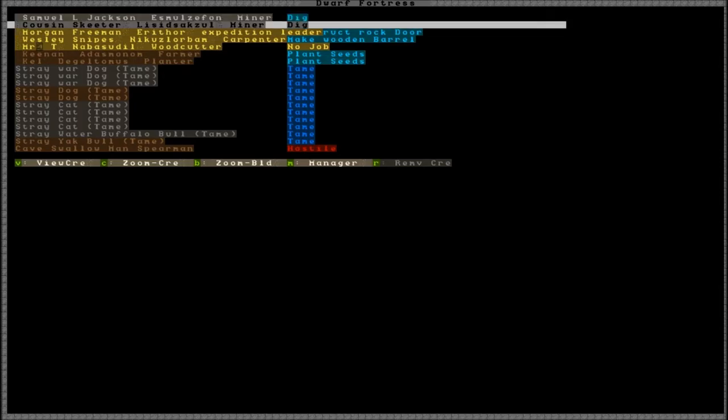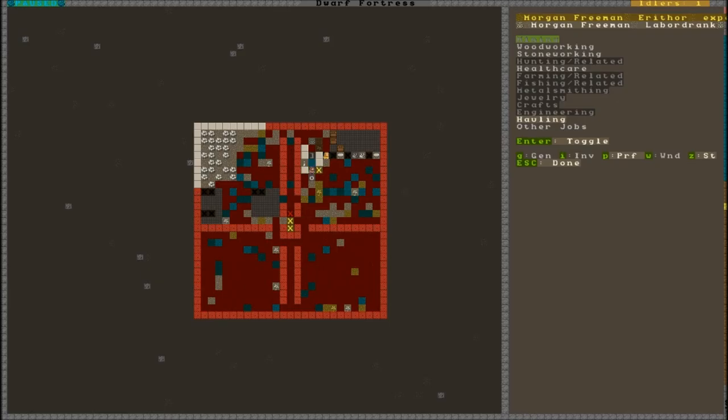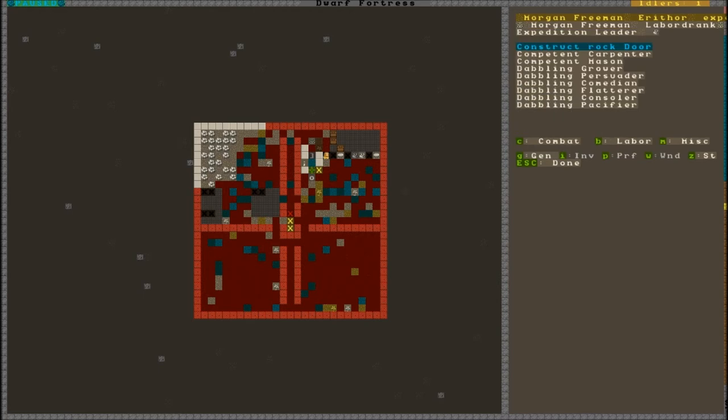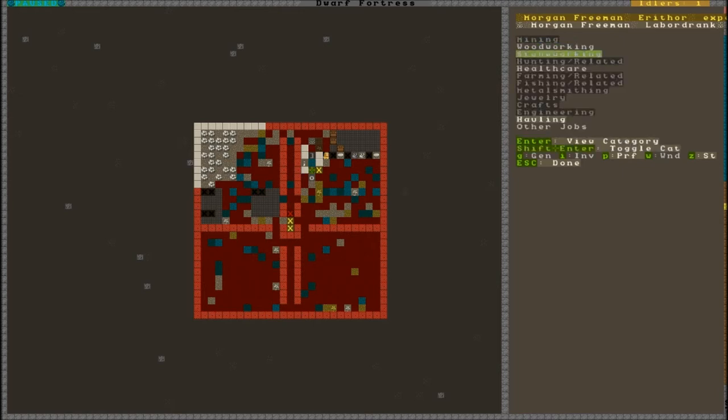So just find our carpenter and our mason, because they're going to be doing crafting work anyways down here. You might as well make them crafters. So do the same thing as before, navigate to their labor with P and L, and go to stoneworking. No, I'm sorry. What is it, crafts? Yeah, crafts. And give them stone crafting. Do this for both.